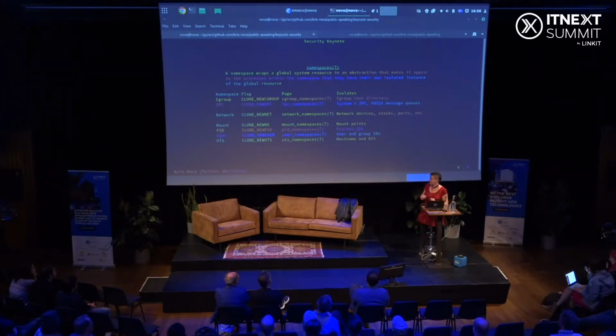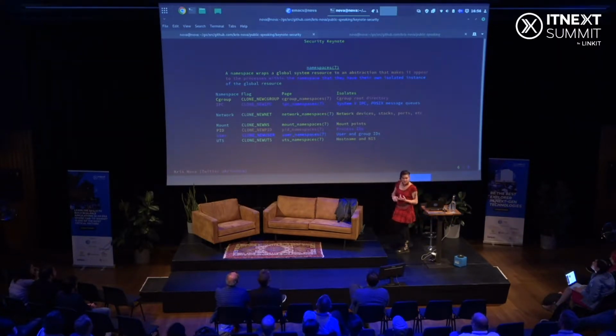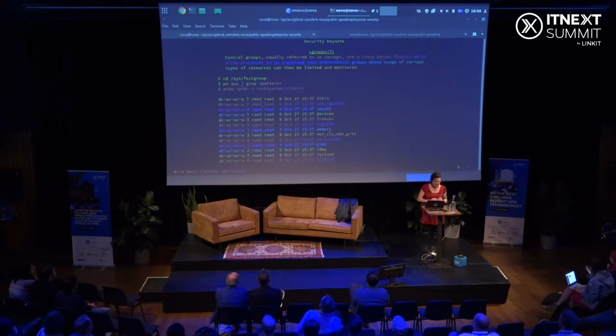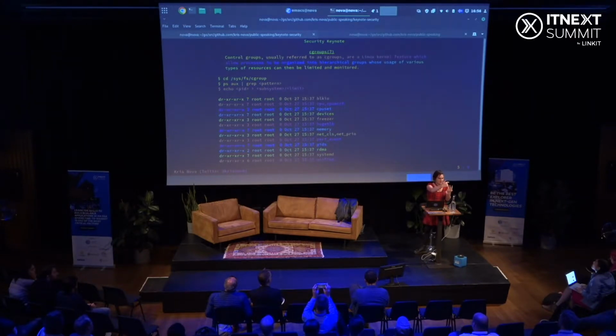Real quick, while we're on this slide, if you look, we have network, mount, PID, user. Let's go back to C groups. What do we have here? CPU, PIDs, network. You can see that there are similarities, and these are what we call Linux subsystems. These are how we break down the Linux kernel. And if you look at a computer, really there are three main big ones: disk, memory, compute. And with those three things, you basically can build a computer.